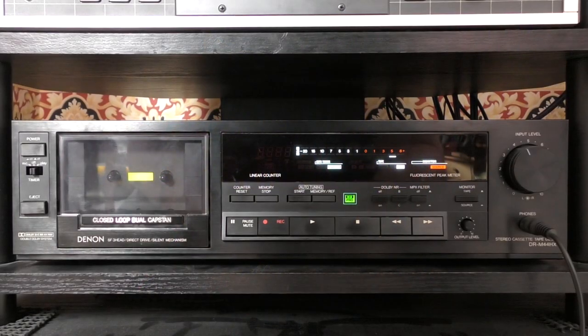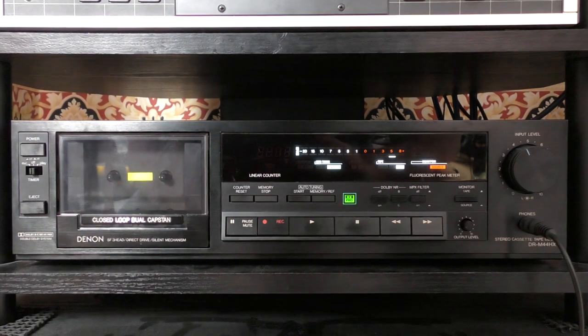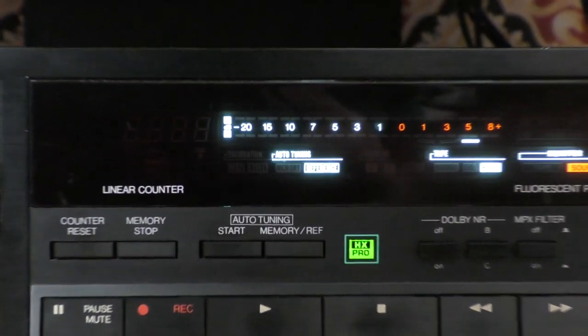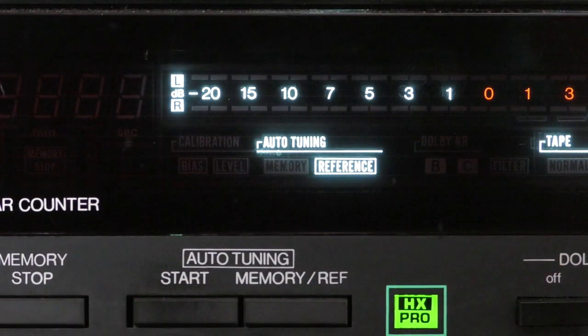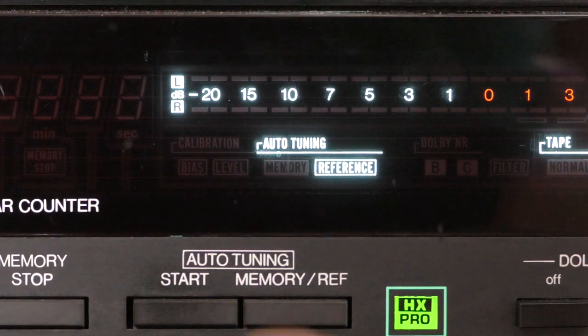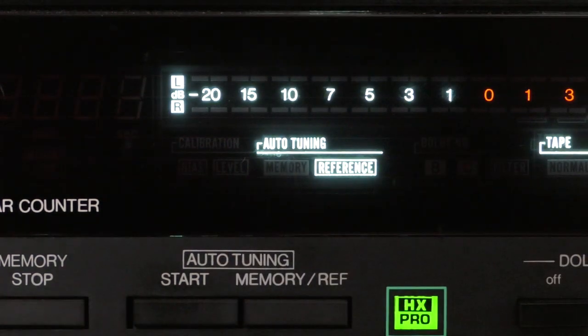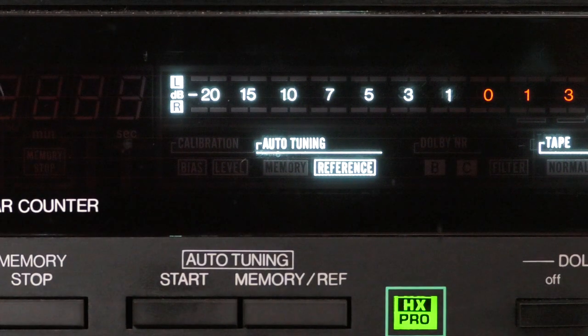Okay, so this is the victim, I mean deck, that I'm going to be using for this today. My little Denon DRM44HX. Now, I just want to show you this little bit here, where it says auto-tuning, and currently it says reference. What that means is, at that point, it's using the defaults which the deck's calibrated for. I press this start button, and after it does it, it comes up here in red and says memory. It means it's actually managed to lock onto the cassette, supposedly. And we'll have a listen to how it manages.